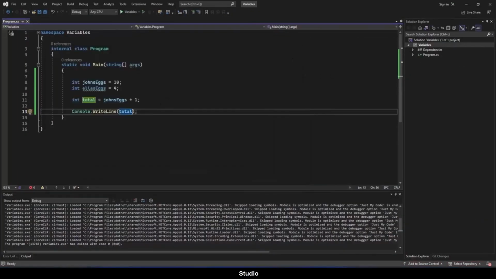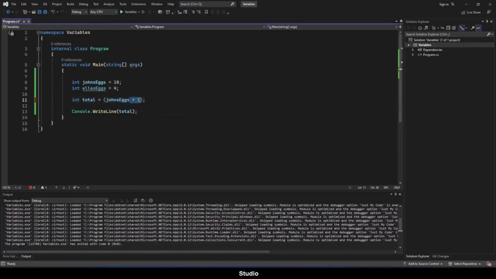Increment and decrement operators affect the variable that it is being performed on. Don't forget that point. In case you might be wondering, oh, but I put 2, but I'm always just seeing 3. It will change the value. So this plus 1, we're just making an addition operation right here, right? We're just saying, okay, John's egg plus 1 will be total.